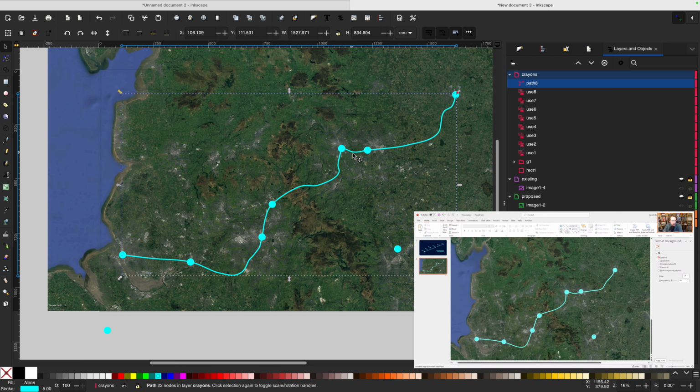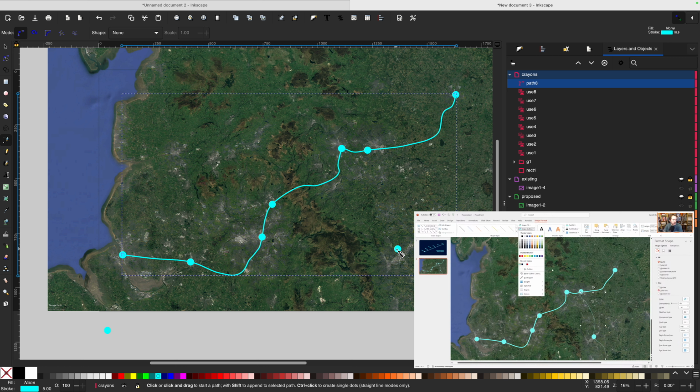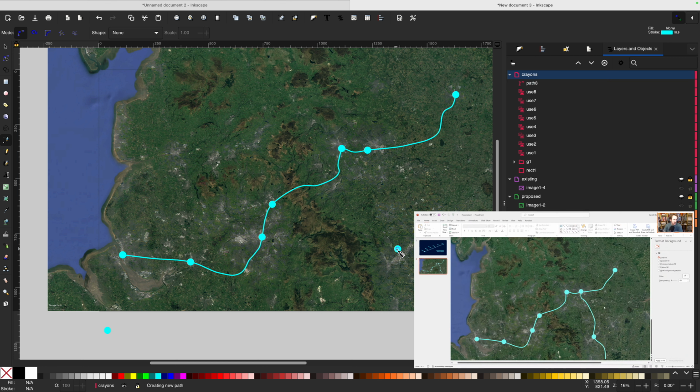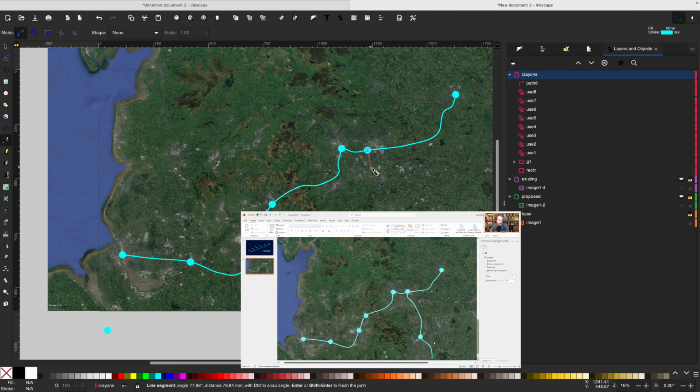Oh yeah, that comes in along. And you can see it does kind of do this, and then this, and then that. Oh yeah, we need to connect up this one, which is what Gareth's also doing at the same time. Again, let's do this. There we go. So I have to wait for Gareth to actually show the line to be able to see it so that I can draw it.